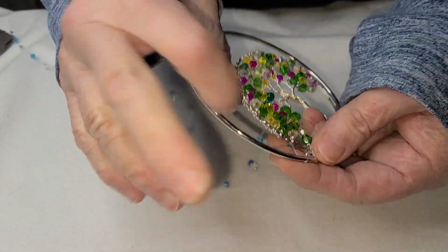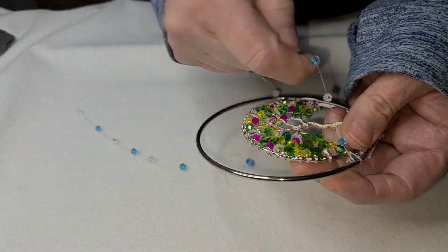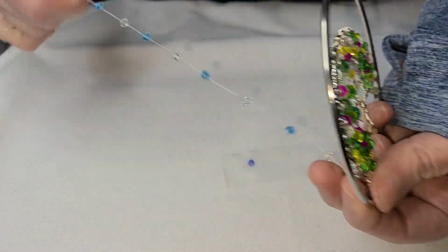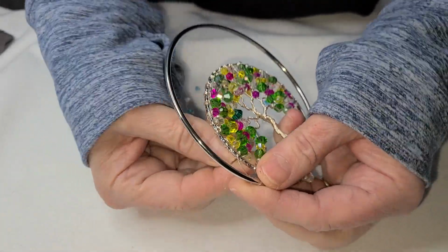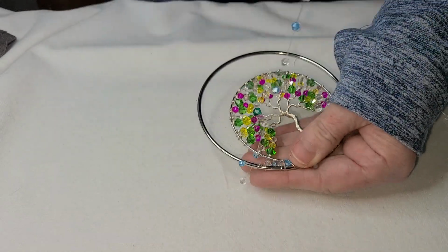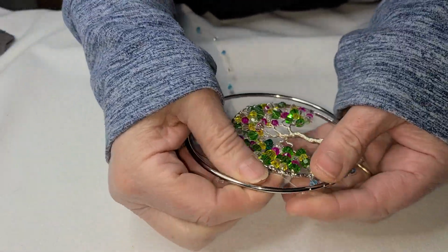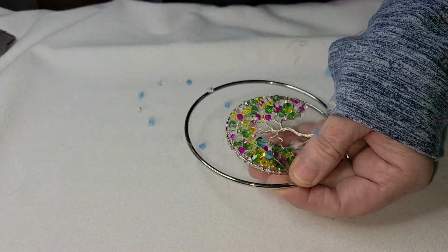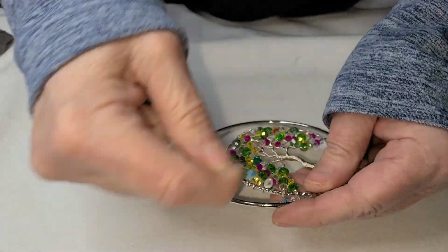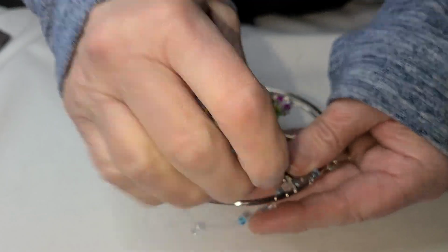Okay. See what happens if I pull it up and wrap it again. I'll slide that branch over so the blue will show right there. I'm going to pass this through. I keep hitting that light every time I pull up on this. I'm going to wrap it. Bring it. Don't want to go through that one. No. I want to go through this one. I don't want this to be a crowded mess.